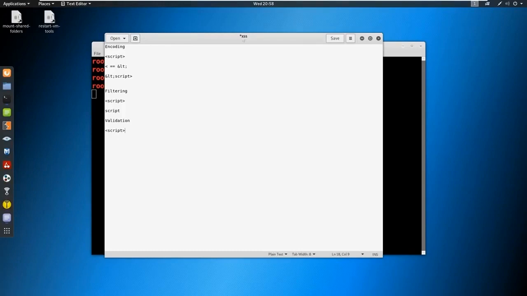We'll take that script tag and throw it away completely. So you'll have a list of payloads and things like that to validate against. And then lastly, there is sanitization, which is kind of like a combination of all these. You'll do the escaping, filtering, and validation, and you just ensure that nothing triggers. So I'll write that out, sanitization.